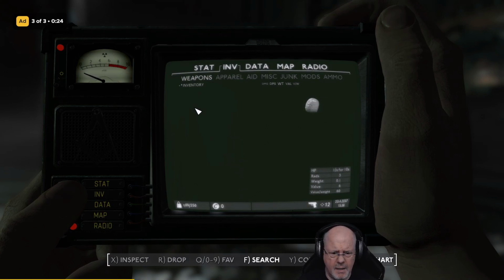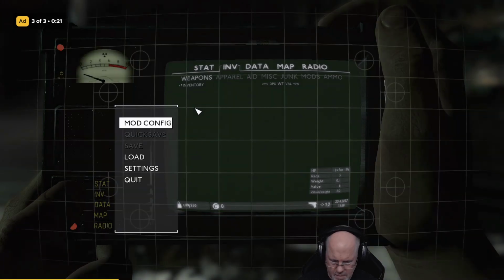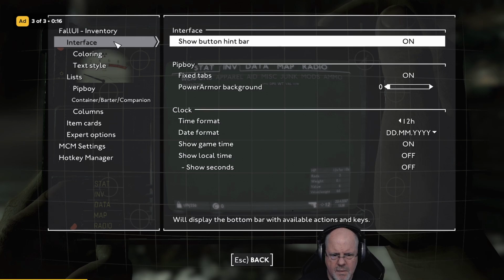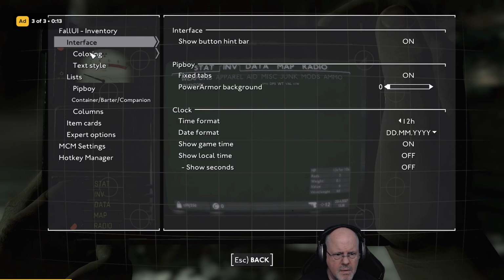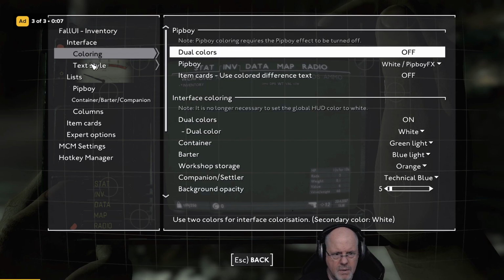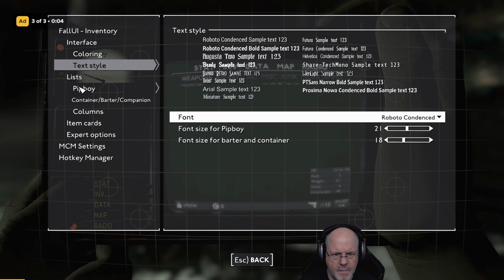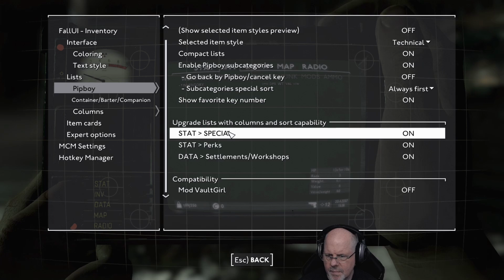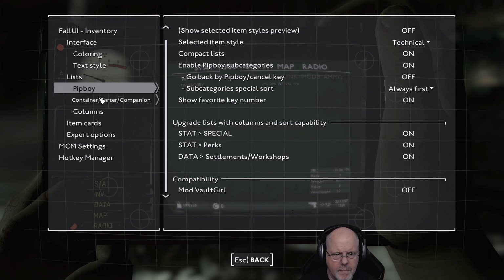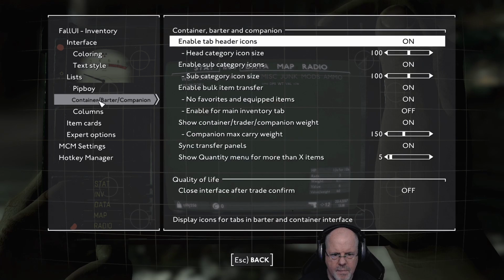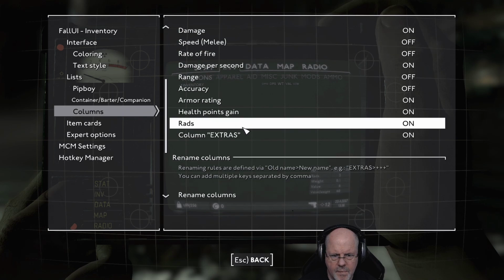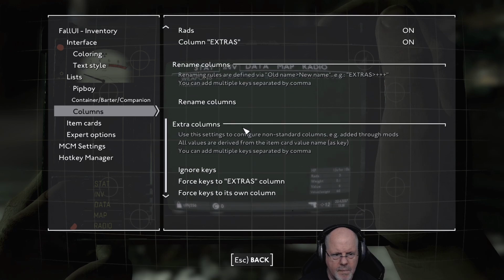Increase the resolution. All right. Let's go back here. Where is the resolution? Hmm.